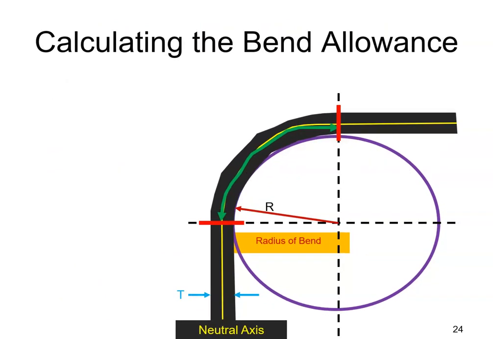If I look at a circle that makes this bend, there it is there, that circle. It has a radius of the bend radius plus half the material thickness. The neutral axis for a rectangular cross section is at halfway through the metal. So, it's half the material thickness. That distance there is the radius plus half the material thickness.